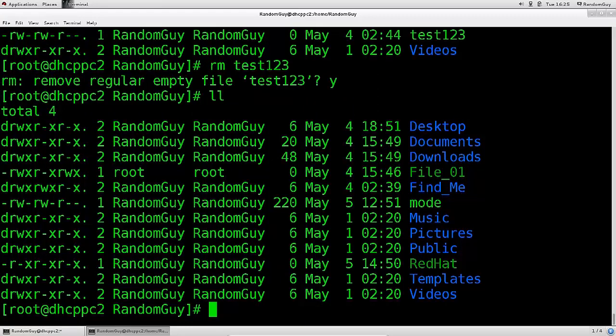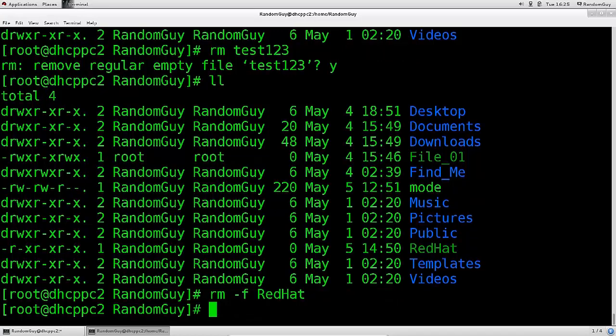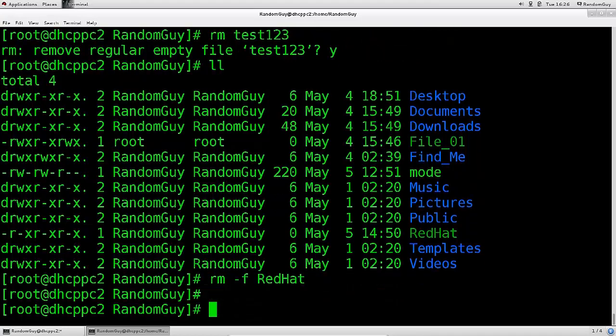So let's try one more thing. Let's try to delete the file called Red Hat, and we're going to do that by telling rm not to ask us any questions. So Red Hat, and if I say -f, press enter, you see this is just going to remove the file without any problems whatsoever.